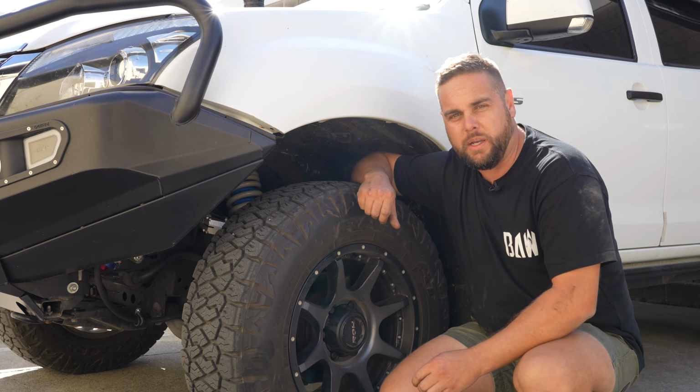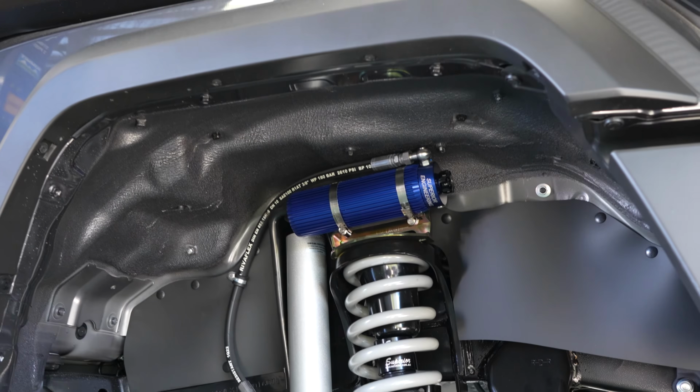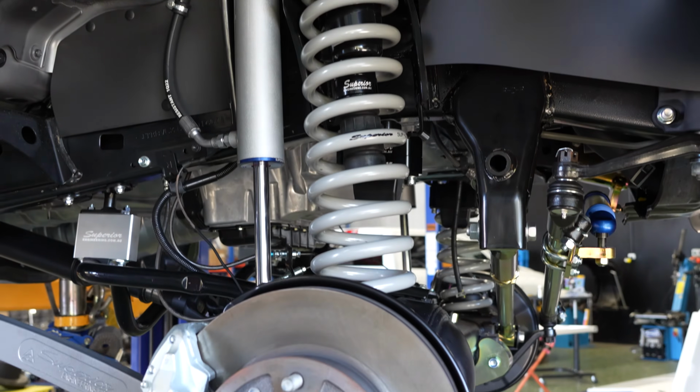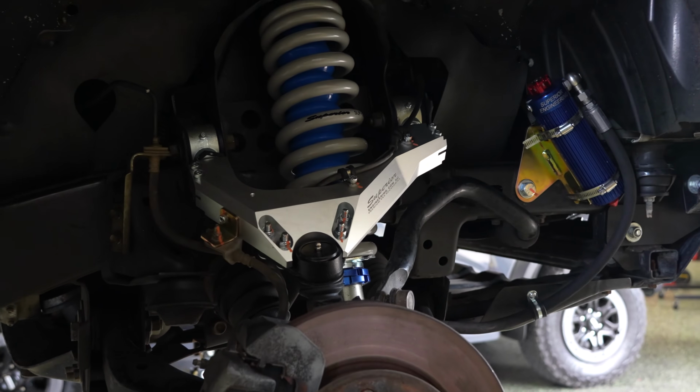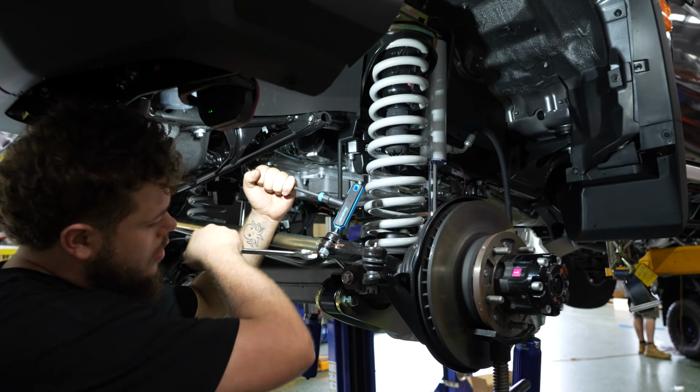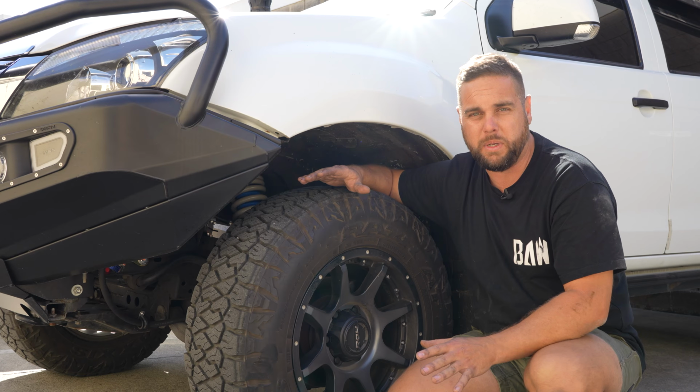All right, the reason why I say all that is because it does need to travel through its full range of motion. So things like upper control arms, as you can see in Warnie's car, he's got the remote reservoirs, all of that type of thing. We just want to make sure that all of that has done its job, and then when it comes back to us, if any adjustments need to be made, they can be made.